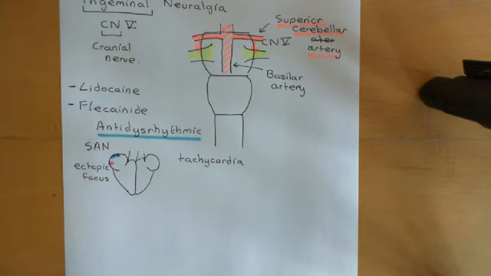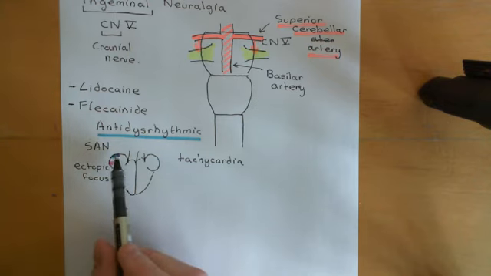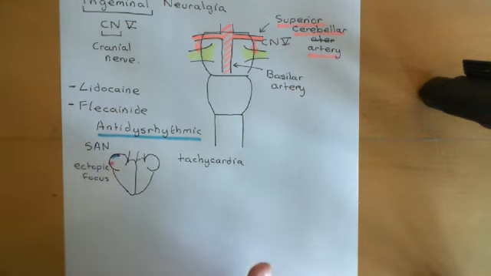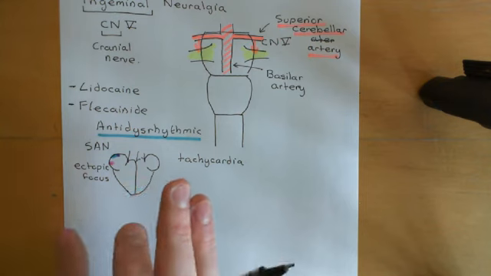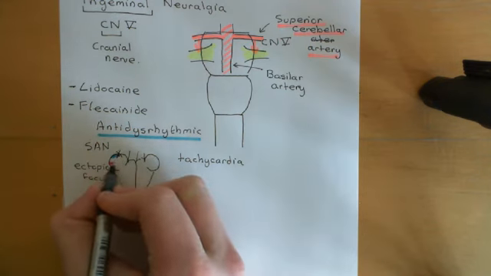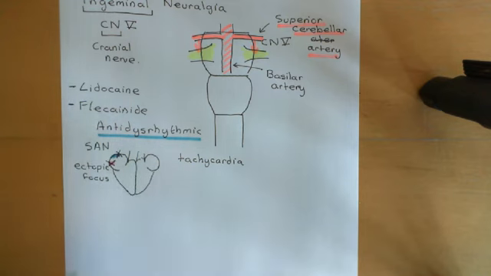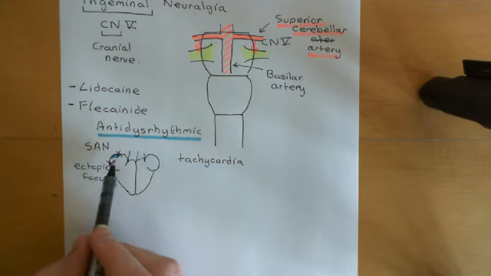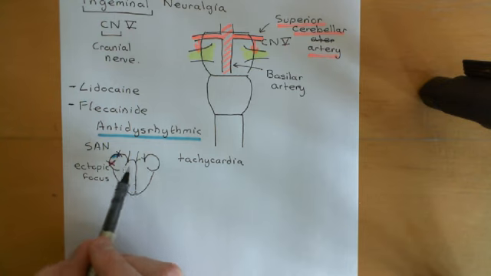So I'll stress that again. What happens is you get some badly behaved cells either in the sinoatrial node or in an ectopic focus that then discharge action potentials far too rapidly. That then spreads throughout the entire heart and causes the heart to beat far too rapidly. If we can silence these badly behaved cells, then the cells in the sinoatrial node that are still working properly will now be able to fire their action potentials at the normal rate, and therefore the heart rate will go back to normal.